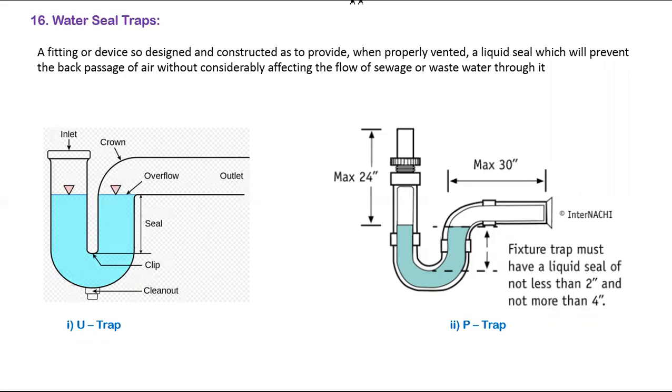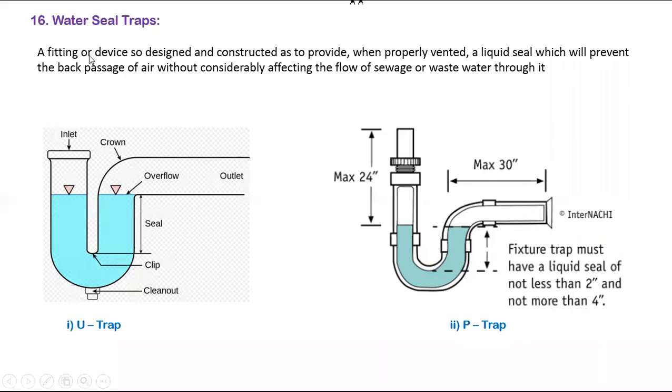Another thing in the market is the cockroach trap. Separate manufacturers make the cockroach trap and other traps. All have the same function, but the shape will be different. It prevents insects or pollution from entering into our toilet or room. That purpose only we provide the water seal trap.